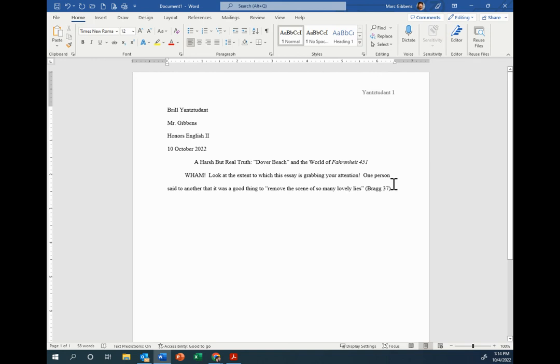Okay. Now, technically, the rule is that you only have to use the author's last name the first time. If I use a parenthetical citation after that and the author hasn't changed, then I don't have to keep using it. But I think it's really good practice to do that. If you're a prompt 4 person writing about Postman's argument and you quote from the essay that we read together last week, you would put just the author's last name, just Postman, because there's no page number. And then that will also need to appear in your works cited page, which is going to be the sequel of this incredible video that I hope you've enjoyed watching so much.